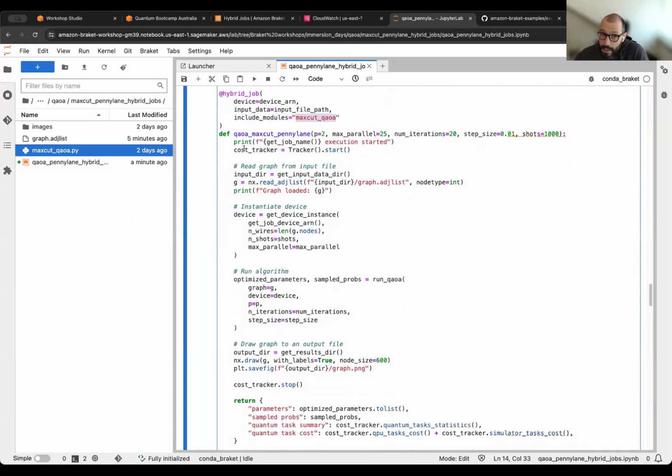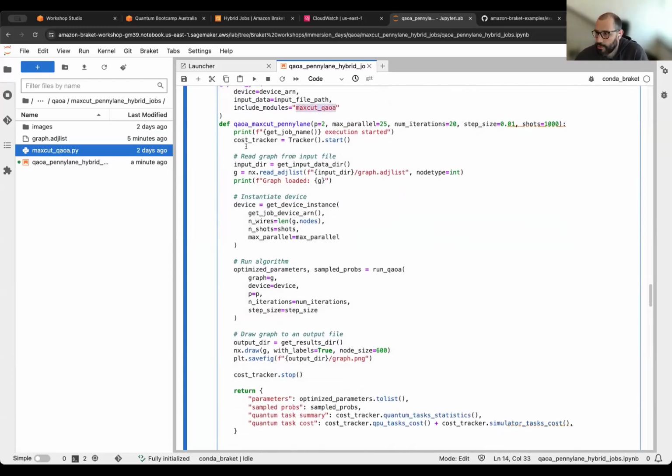All right, so then here is our wrapper function, which prepares the input data for the algorithm. In principle, here we execute the algorithm. This is the function we executed also locally. But because this function is executed on the cloud, we need to prepare the input graph and the device. In the input graph here, we just read the input graph from the file we have uploaded and create the graph instance, right?